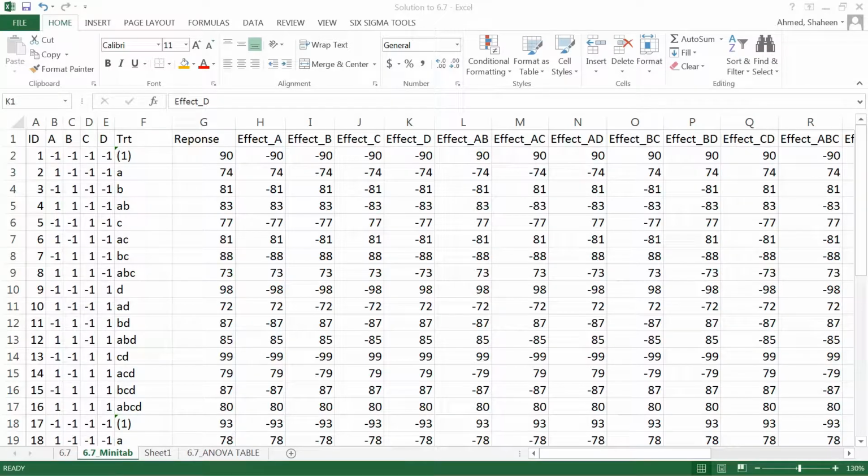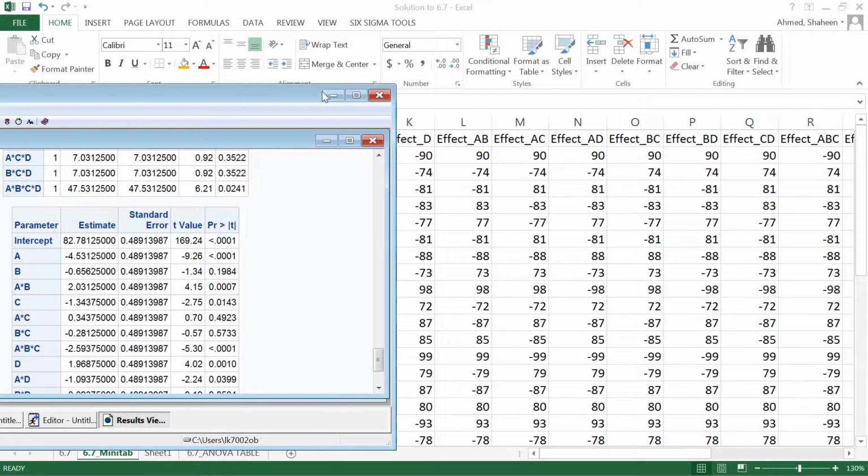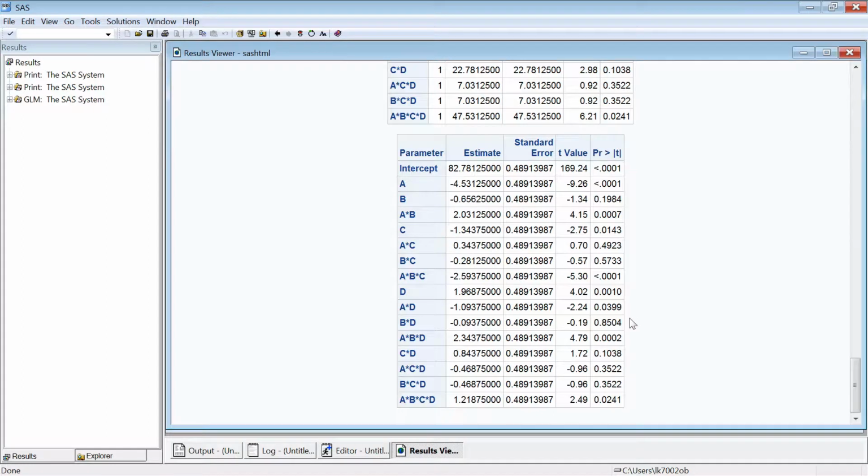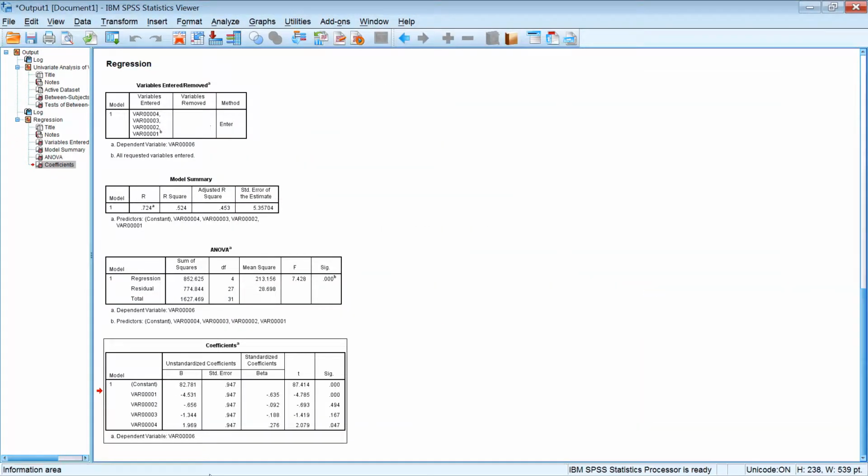Now I also analyzed this, just out of curiosity, to see whether we made any mistake or not. This is the output from SAS, a statistical analysis software, one of the most powerful software in the statistics world. You can see that we got the same signs as we got in MS Excel. However, in Minitab, we got the opposite signs. Another software is called SPSS. This is the output from SPSS. I didn't run the full model. I only ran the main effects.